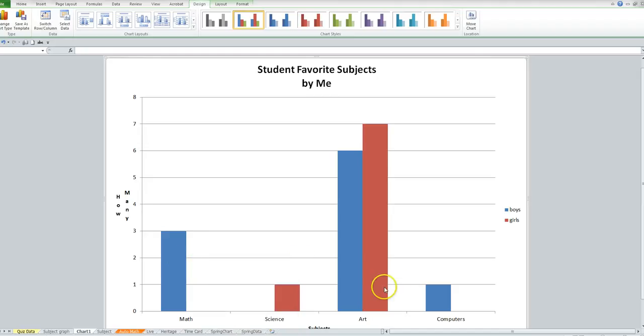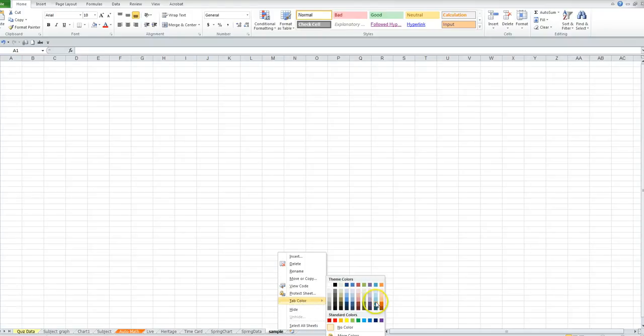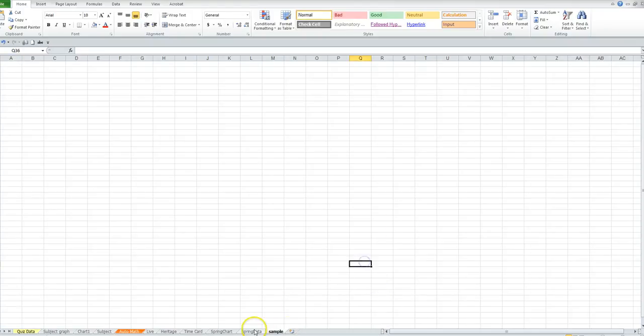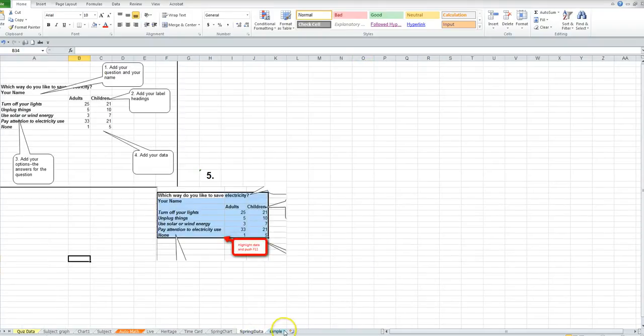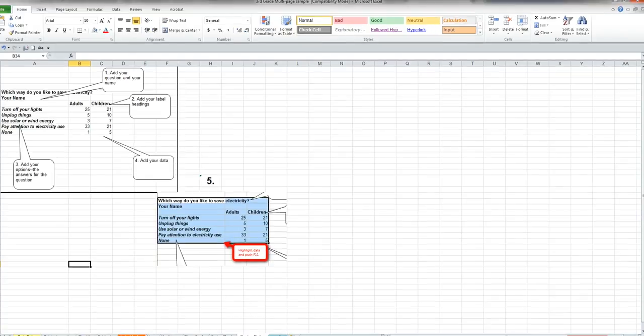Now you're going to show them this, but they'll click a new tab. They'll double click this and add whatever title it is. Subject or chart is probably good. I'll put sample. They're going to right click there and they're going to change the color of the tab to whatever they want. So they get to decorate right there. It doesn't show until they get out of it. And then you can see I didn't pick a really good color there, but you can see that's what it is. This one's much better at orange. Okay, so let me move that back up.